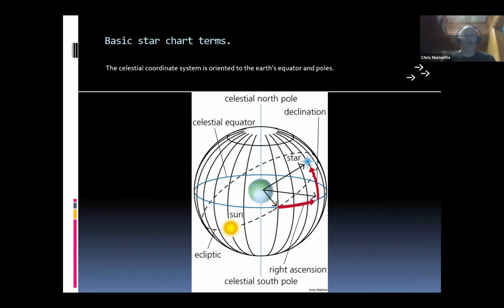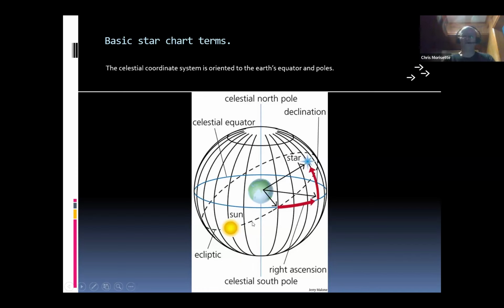So with that, I'm going to go back through and talk about some of the basics that we talk about each quarter when we do our quarterly sky tour. If you remember from the winter talk, we use a model called the celestial sphere, which is really a sphere of stars that surrounds Earth. And we also have, as part of that sphere, a celestial North Pole and a celestial equator. And that's essentially the same North Pole and the same equator that Earth has. It's just projected out into the heavens.